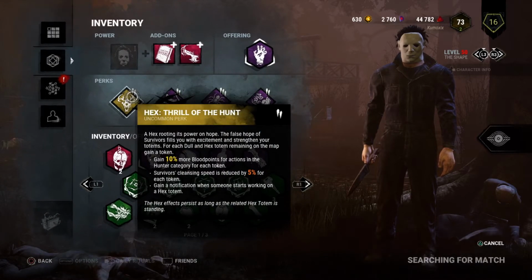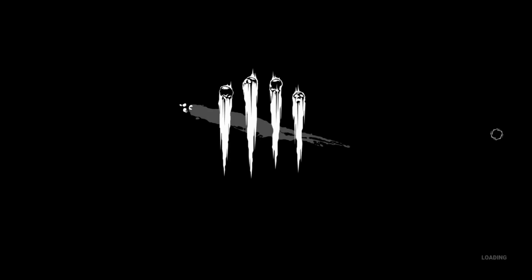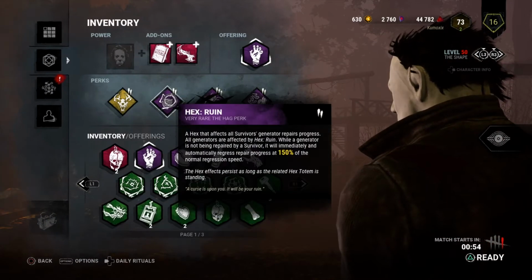So I brought Hex: Thrill of the Hunt. This is an uncommon perk. It does not belong to anyone, I believe. And I wanted to bring in add-ons that people don't need to grind for, so this achievement is still available for everyone to use. The opinion, the best add-ons that you can bring for this.